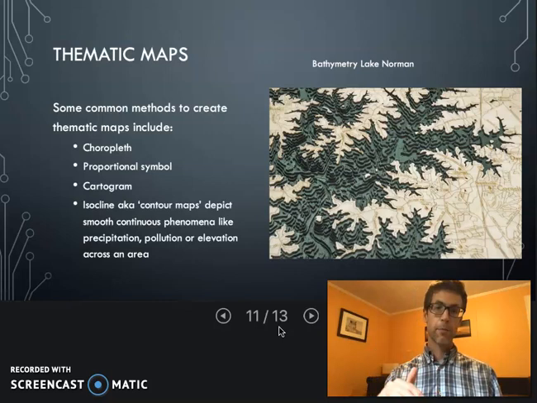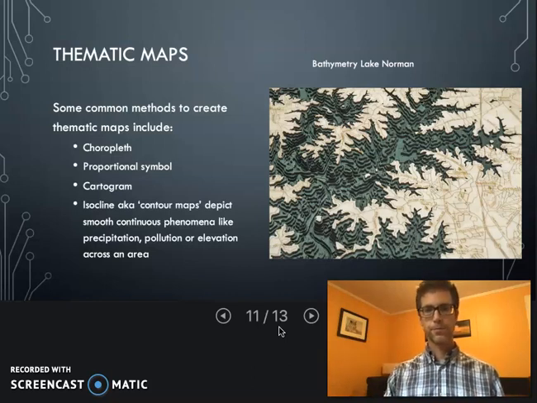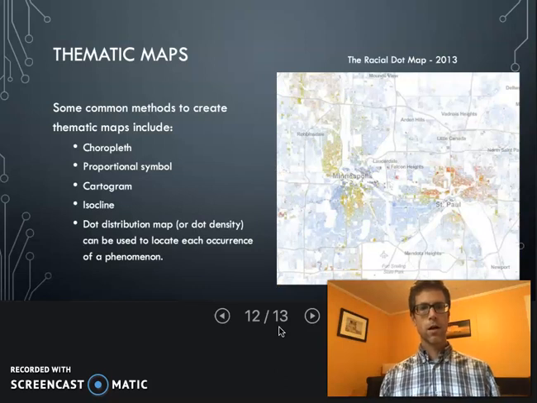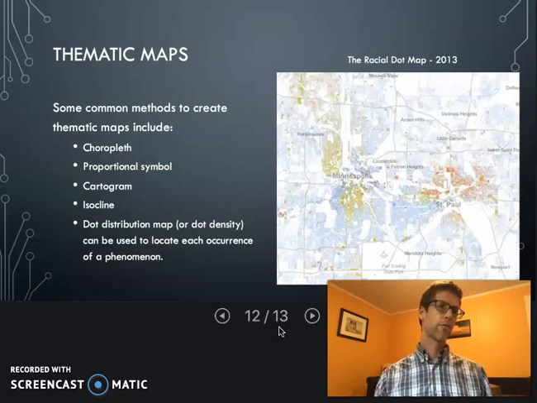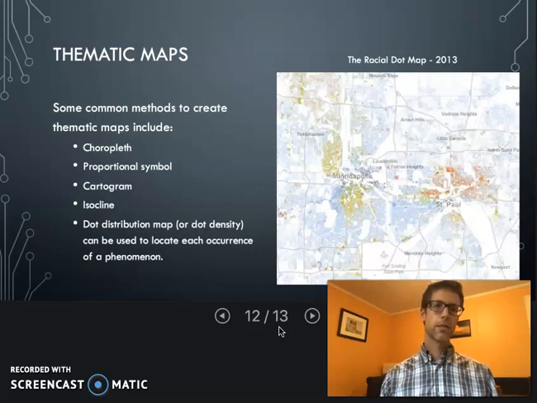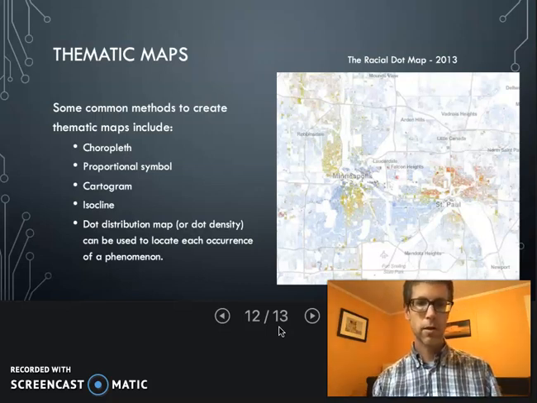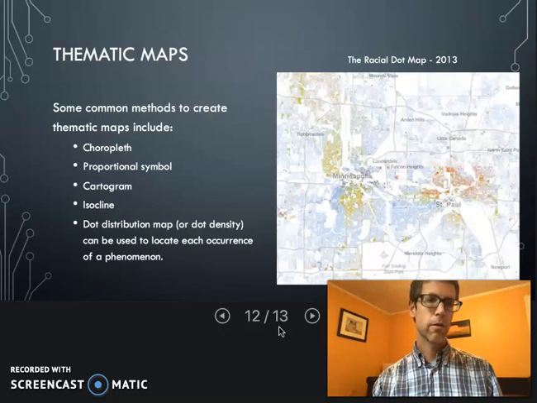So this is lake depth, which is basically just the inverse of a topographic map showing elevation above sea level. Another very common type of thematic map are dot distribution maps. And a slightly different one is dot density, which I'm not going to mention at the moment. But dot distribution maps can be used to map the location of each occurrence of something.